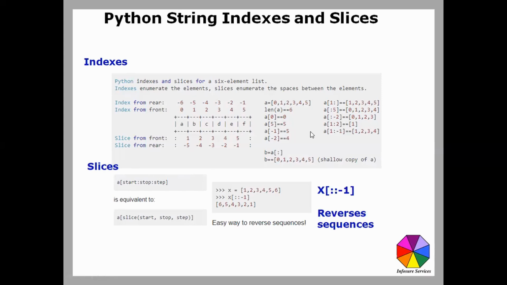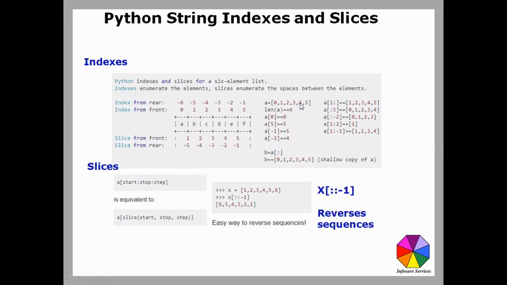Here A of 1 colon -1 means starting from 1 till -1, that is 5, but in a slice the last position is skipped.